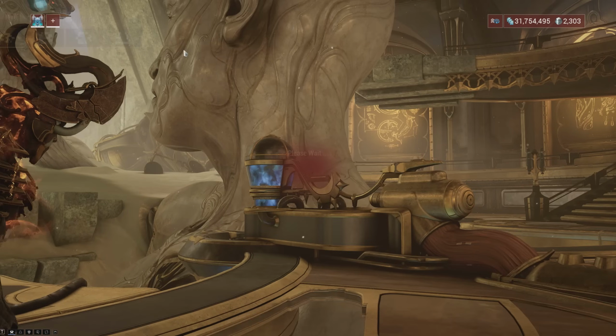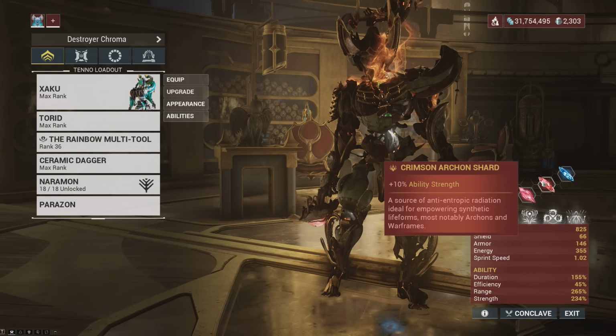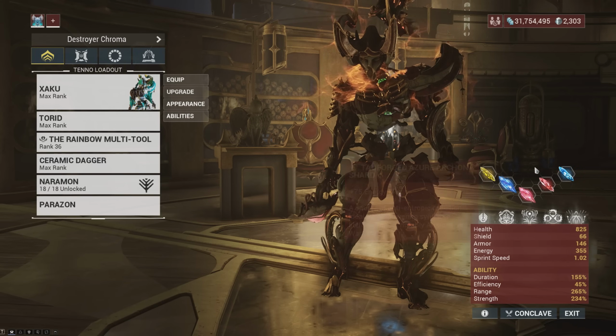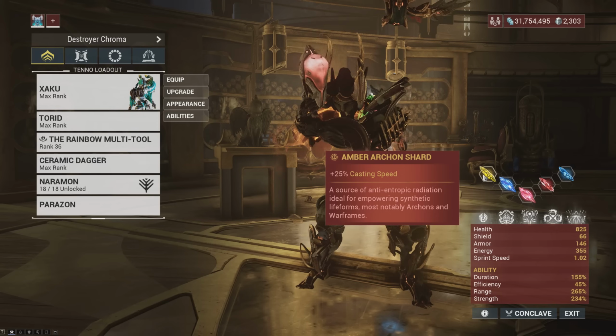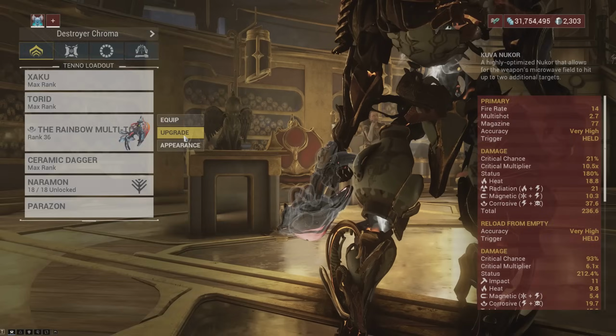Right now, my Archon Shards for this Warframe are a mess. I really don't need the red Archon Shard as my power strength through modding is enough to get the 100% defense strip of Gaze. What I need here is 2 Tau forged versions of the blue Archon Shard for energy, 1 Tau forged version of the yellow Shard for casting speed, and 2 Emerald Archon Shards for 100% armor strip.